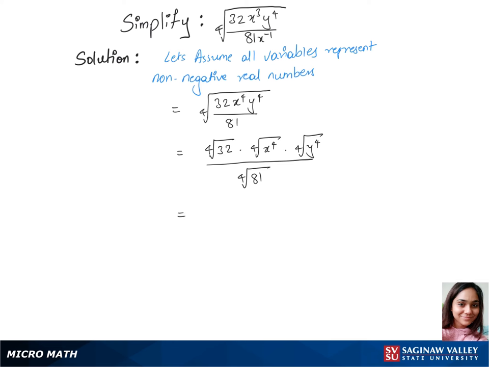In our next step, we have 4th root of, we can write 32 as 16 times 2 under this 4th root, times, and we are assuming all variables as non-negative, so we can put that x under the modulus and also y over, we'll write this 4th root of 81 as 4th root of 3 power 4. So it's easier to cancel.